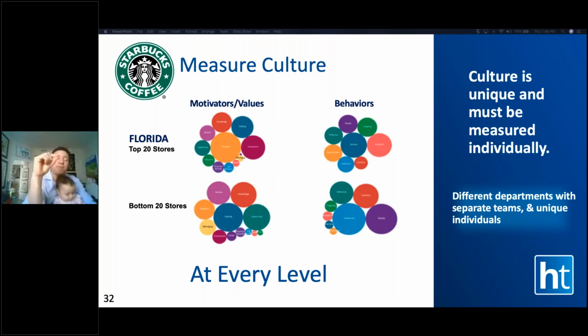If you put that same high-performing team with the same jobs and the same store format, merchandising, products and services in New York City, where people want to get their coffee, get out, and don't want any barista talk to me, ask me questions, let alone touch my baby, that's going to be a failure and a low-performing culture. So as you can see, not only in the same job, but even at the same company, you could have nuanced different cultures, and you need to be able to measure that to optimize performance in every area of your company.